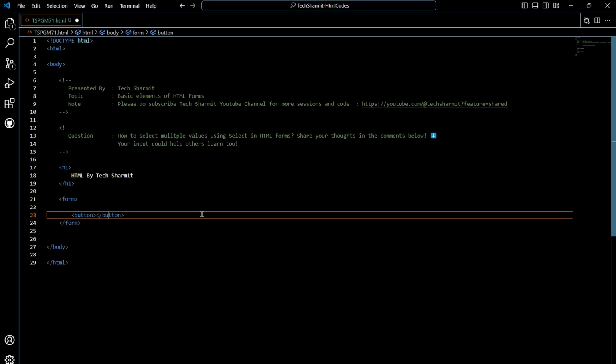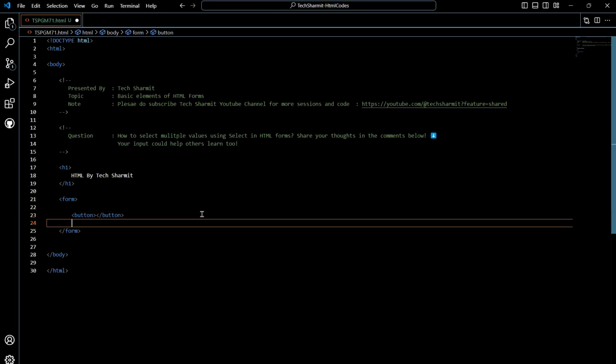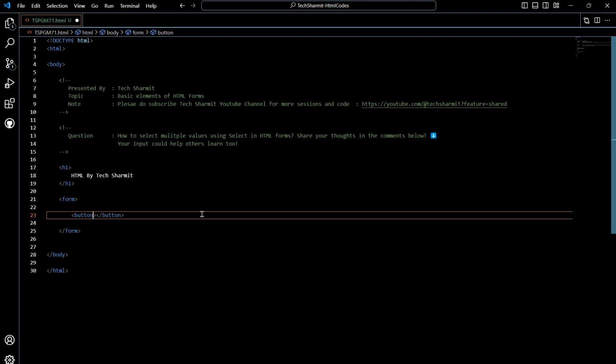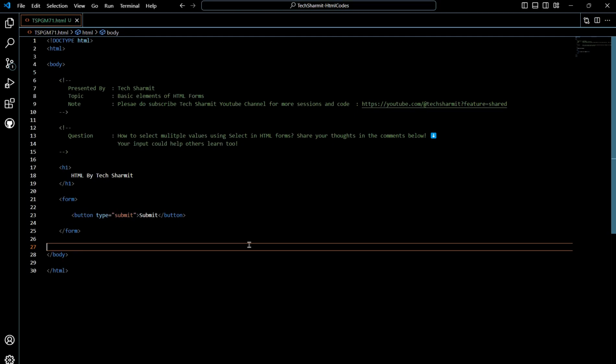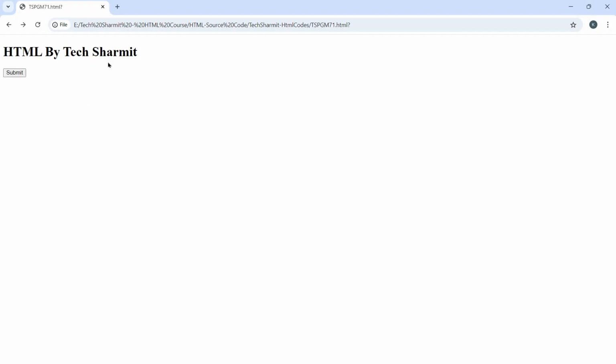Because for every form to submit the data, we do need a button. I'll create the button with the name button, and then we will specify the type as submit. Save the code, refresh your browser, and you will see the output is HTML by Sharmit and this one button is also there.